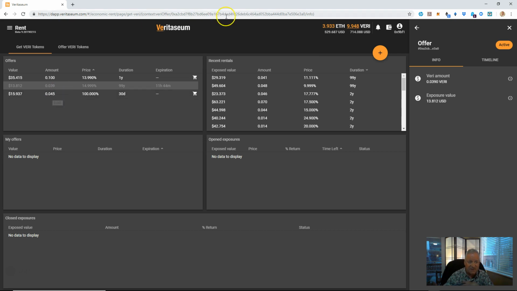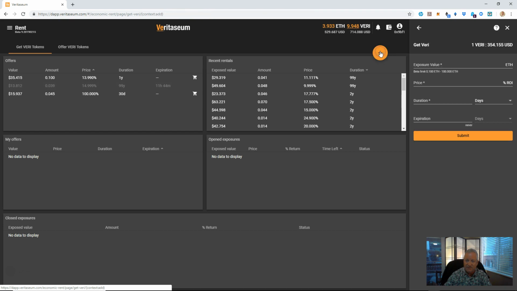So in that case, what I would want to do is put in my own offer, and that says, okay, how much Ethereum do I want to offer? I'm not going to put in all 3 to tie up the Ethereum, so I'll use the minimum amount, in this case 0.1. The concept is the same though.